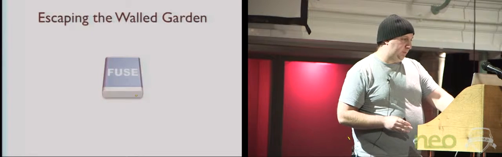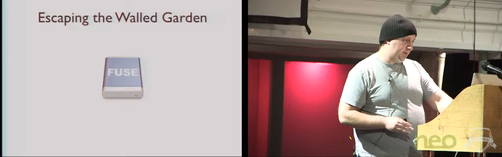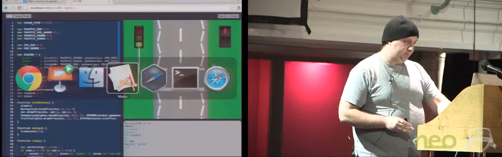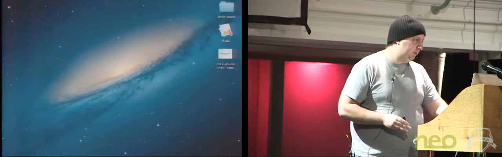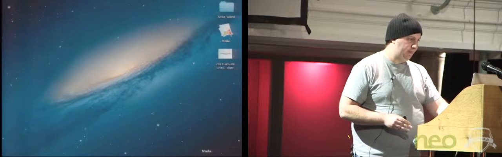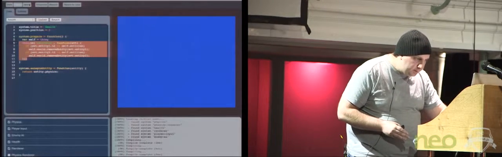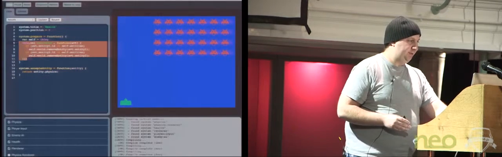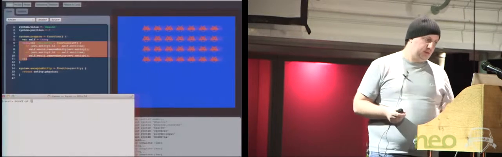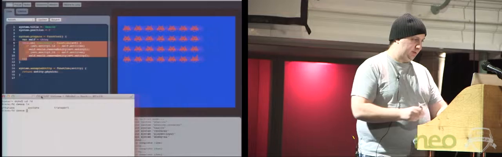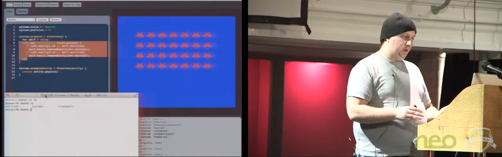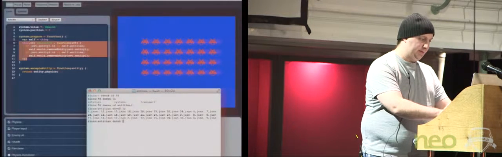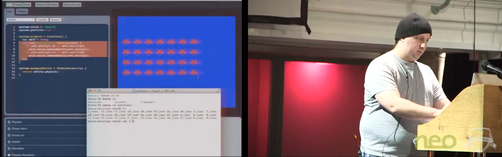So if we pop back to the game engine, wherever it's gone. So we can go in here, and if we look inside this directory, we see we've got folders for entities, systems, and transport. So we can actually go in here and say, look at entities, for instance, and list the contents, and that gives us a JSON representation of what's going on in the game right at that moment.